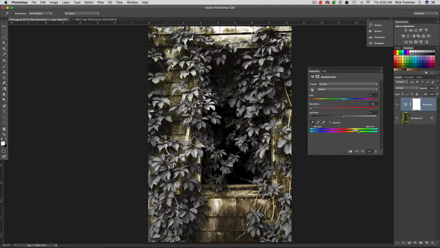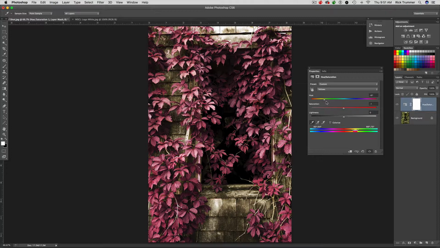So what I'm going to do is grab my feather bars on each end and bring them out just a little bit to make sure it gets wrapped around the entire leaf. Once I've made those selections, I can now move my saturation back to 0 where it was, and I've been able to isolate just the green leaves, and now I can change them to any color I want. So I can make the summer leaves now look like it's fall. And this is how you select color tone and isolate it inside Photoshop.